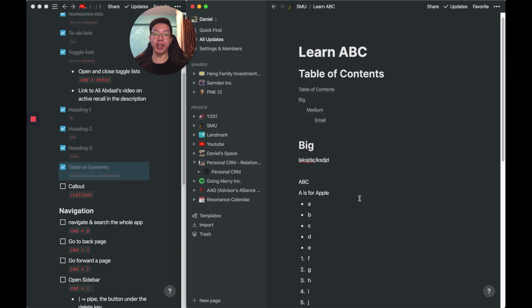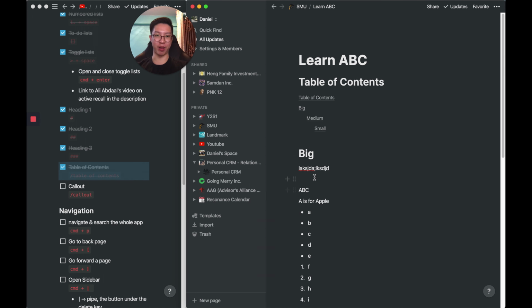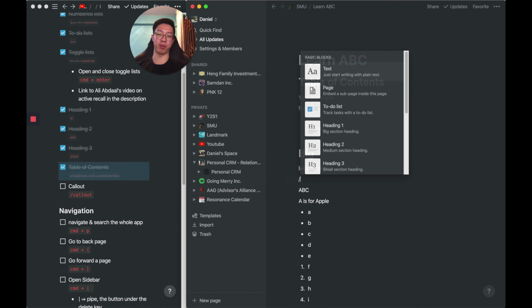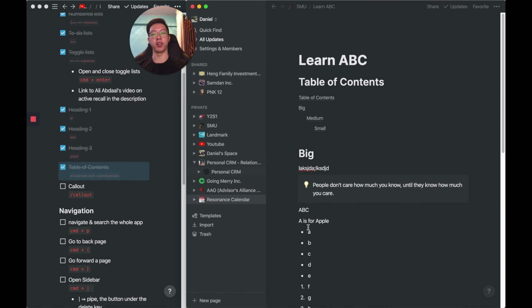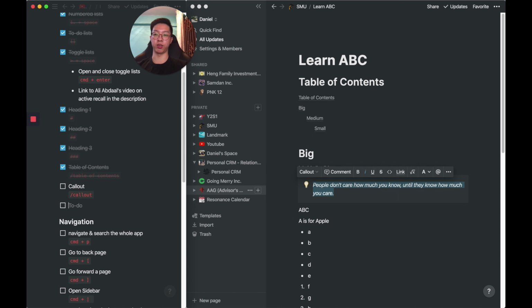And then one nice thing that I also use is that sometimes amidst people talking a lot of stuff, there'll be one really great phrase. So for example, a quote by Theodore Roosevelt, right? People don't care how much you know until they know how much you care. And I can put this in, and of course the normal formatting like Command I will make it italicized. So let's just add that, italics.